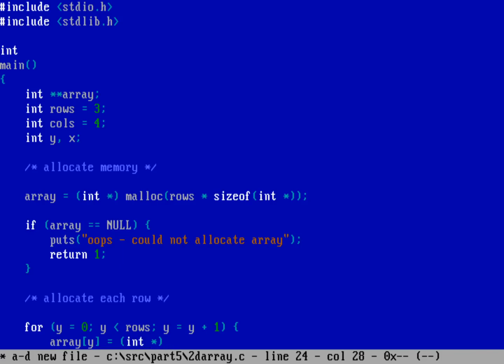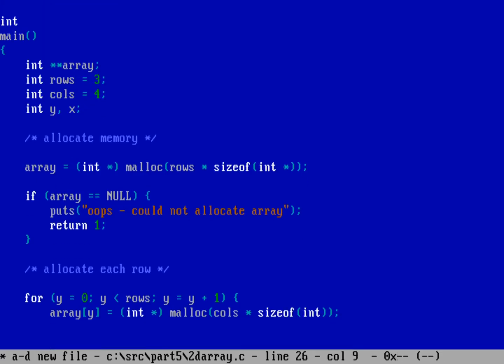I do that variable cast, and there's our malloc. And how wide is this? Well, this is going to be a certain number of columns times the size of an int, because I'm actually ultimately going to be storing a number in there. So not doing int star, because I'm actually allocating room for each of the rows now. So doing sizeof a single int.